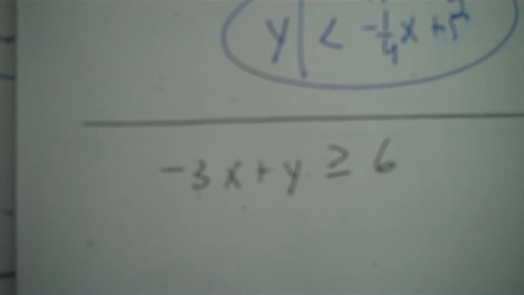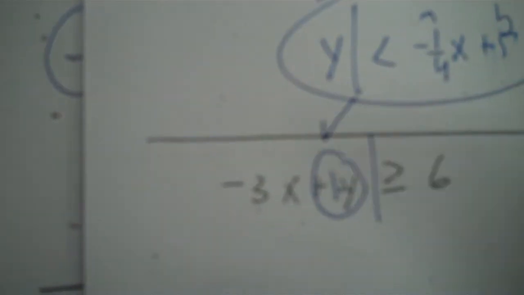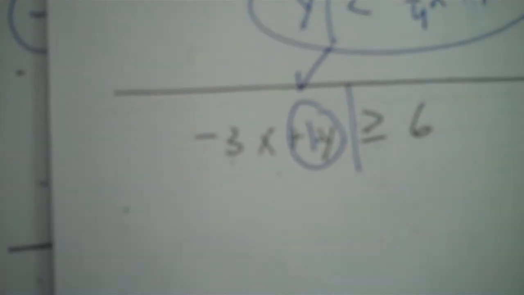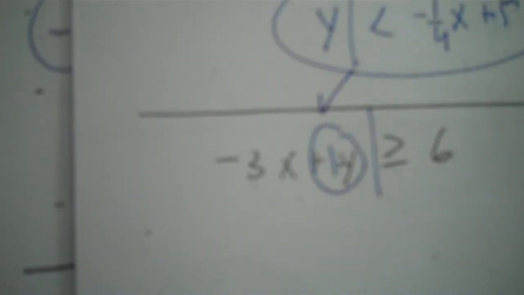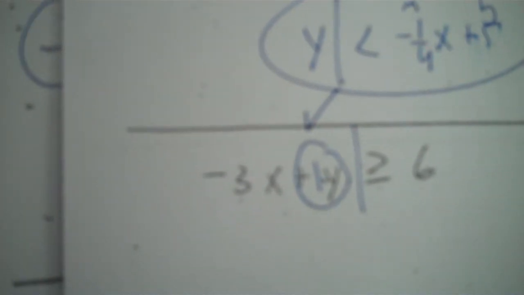Okay, then our last one, negative 3x plus y is greater than or equal to 6. So here's your y, it's got a 1, it's positive, check it. So no, don't need to do the opposite rule. So that means the sign also doesn't flip. If you have to do opposite rule, you got to flip the symbol. The line stays. If you do flip it, the line still stays there.